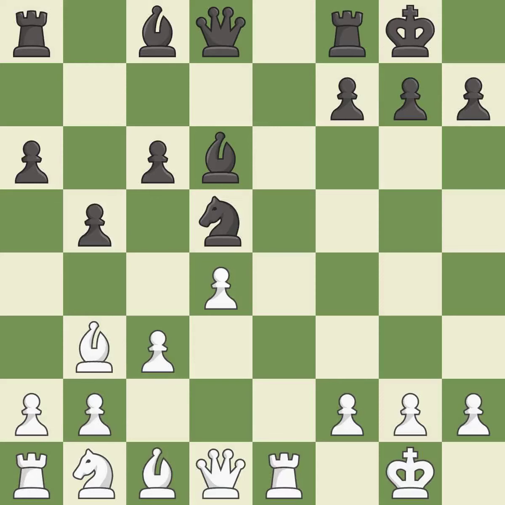Re1 activates the rook on the open e-file. Qh4 activates the queen and threatens Qxh2+. g3 attacks the queen and stops the threat of Qxh2, but weakens the f3 and h3 squares in front of white's king. Qh3 moves the attacked queen to an aggressive square.